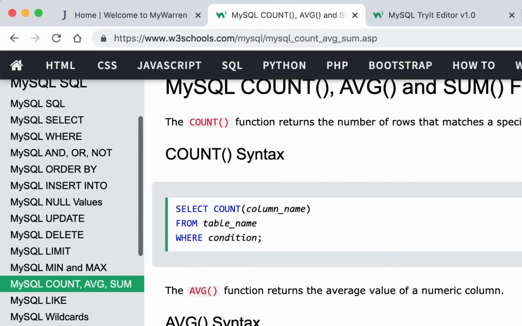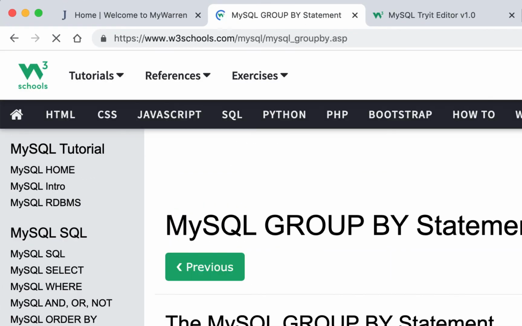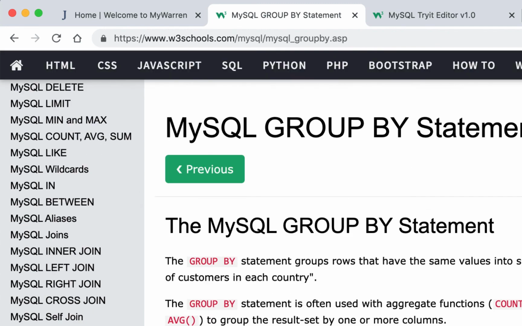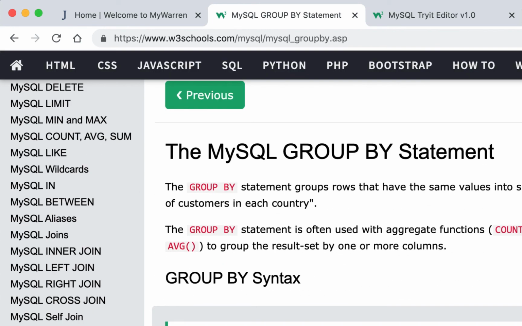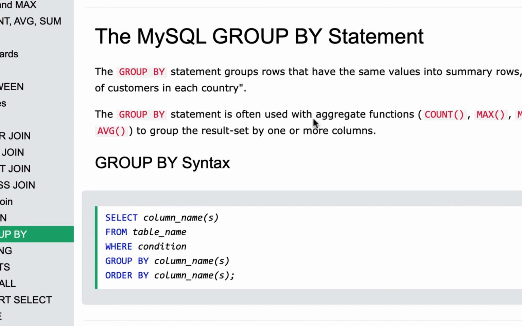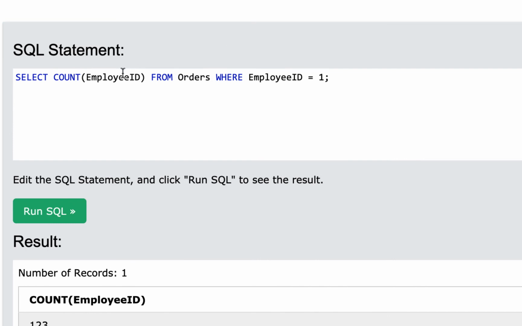If you go down further, it gets to group by. Now this gets a little more complex. I don't expect you to remember this, but I'm just showing that we could do this here if we wanted to figure out how many of these there are. So we could do a group by, and we could group by that particular column. Let's just see how this works. I'm going to do select, and let's put employee ID in here too.